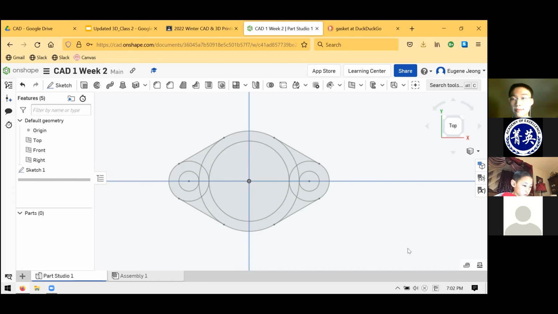Did you say I should try to make them both equal? I'm not sure what you mean. Am I supposed to make it centered? Is that why it's not working? In your sketch two alone, everything looked fine to me. The circles were all black, which means they're fully constrained. But if you create a line, the lines are not fully constrained. So what you need to do is create the tangent relation between the line and the circle for both circles that it's coincident to.